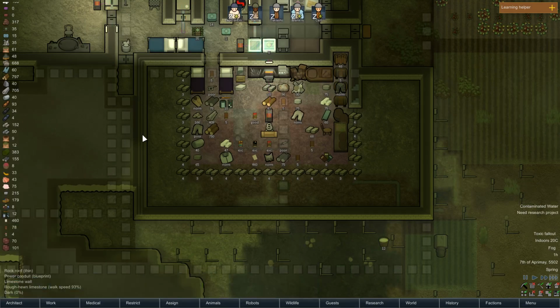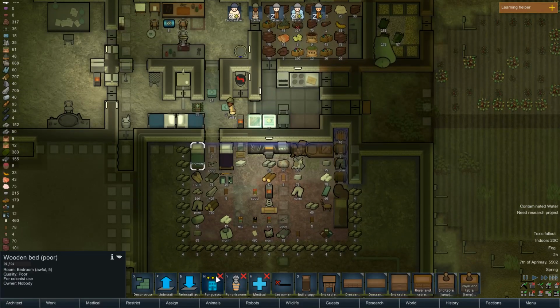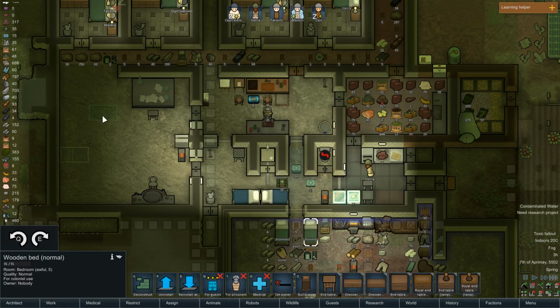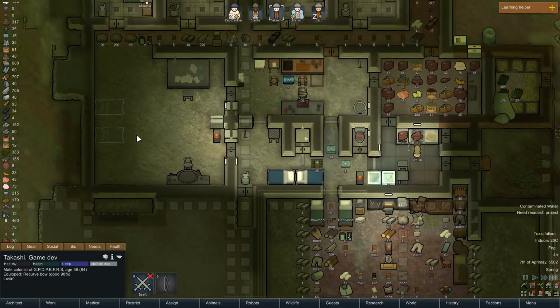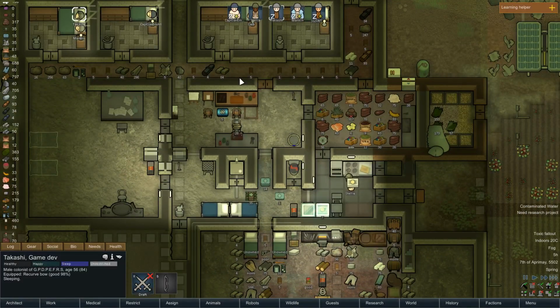I might even want to put a door here in the middle. Just for the time being, I'll put my guests over there. Takeshi, he's loving it. Bow chicka bow wow.